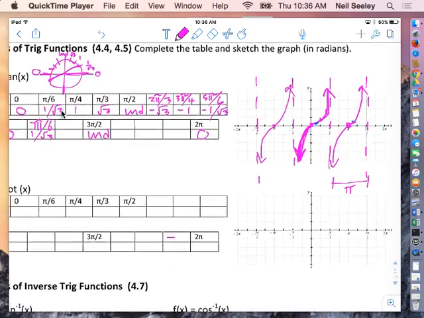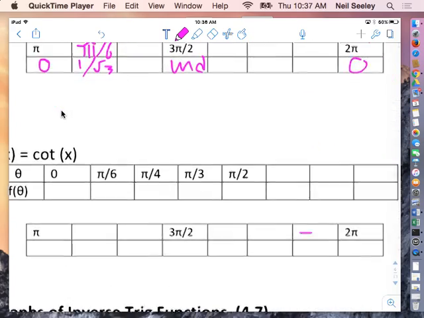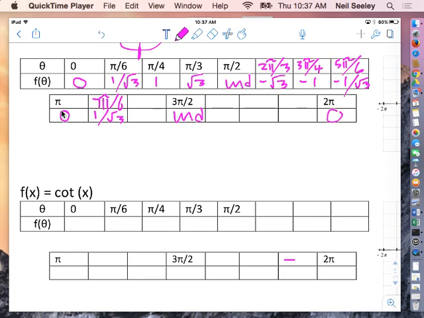Now when you do cotangent, this one isn't quite as cool. It just takes the reciprocal of all the values. You know how that works. So if I go to my table from before, I flip them. 0 flipped is not 0. So when I flip that 0 up there, it actually becomes undefined.